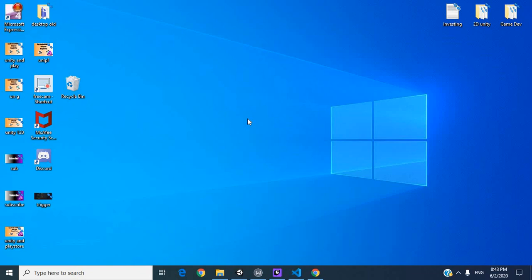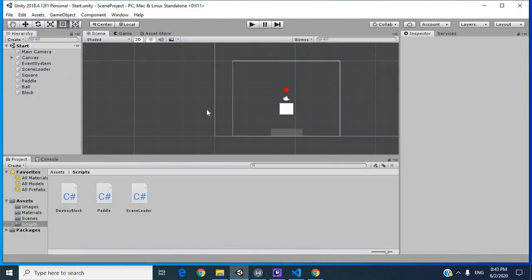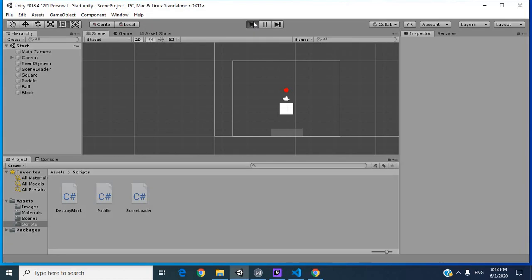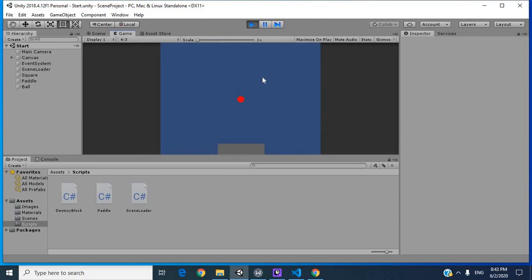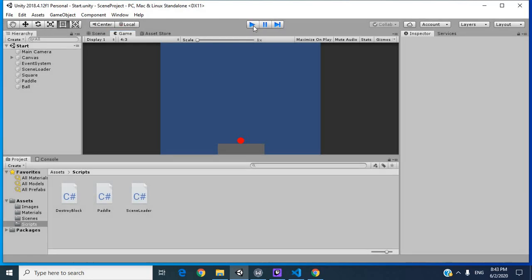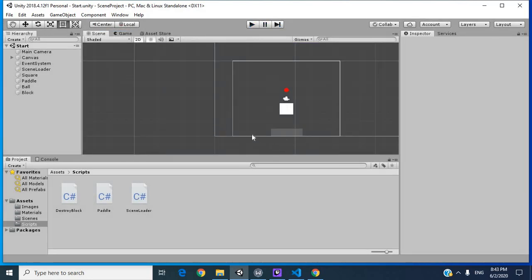I'm just going to quickly go over part 2. In the last tutorial we broke the block when the ball collided with one of the blocks. I'm just going to show you as it hits, it gets destroyed, but you can see our paddle doesn't move at all. We have no control over it. So in part 3 I'm going to move the paddle left to right, so we'll be able to play in the future.